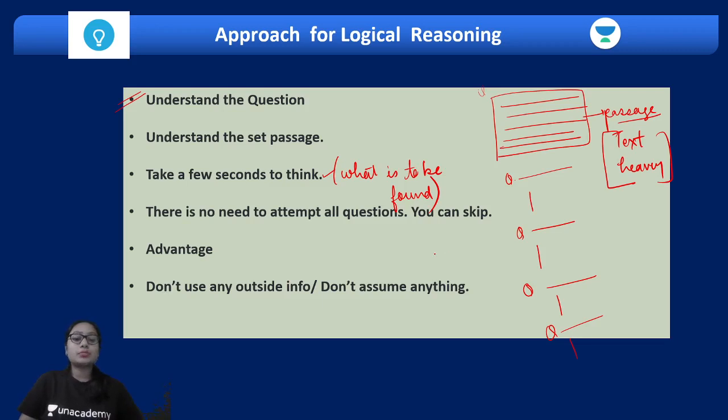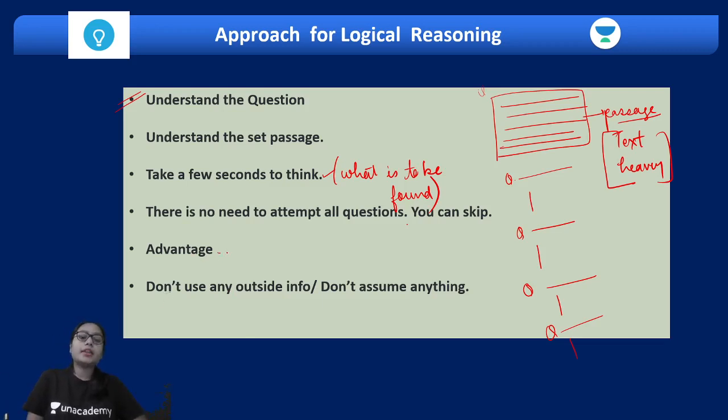Now there is no need to attempt all the questions, you can skip. Like in CAT, as I said earlier, your objective is not to attempt all the questions. Your objective is to answer the questions correctly. You have to minimize the wrong answers and maximize the correct answers, since there is a penalty for the wrong answers, right? There is negative marking in this exam. So if you feel that a particular question is going to take a lot of time, then it is always a good idea to skip that question and move on to the next one. Later, if you have time left, then definitely you can come back to that question and try it.